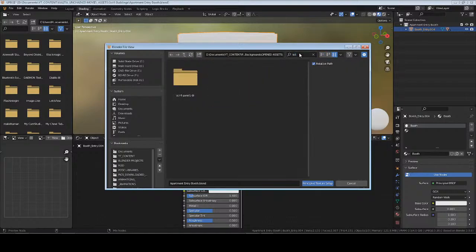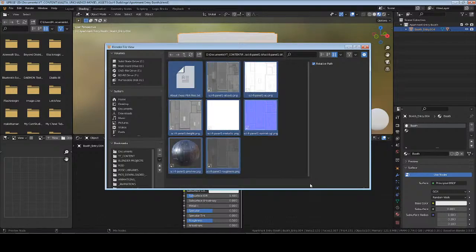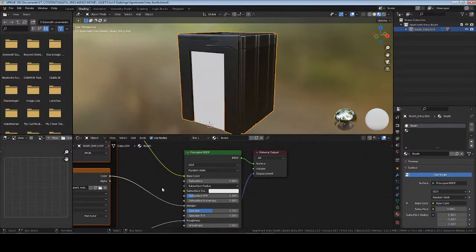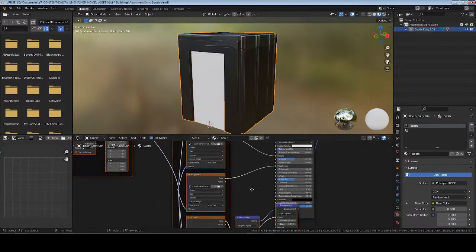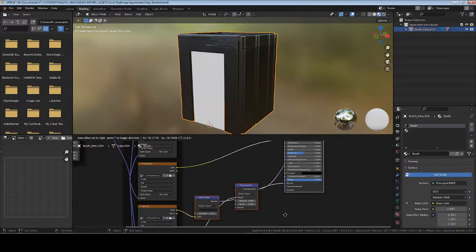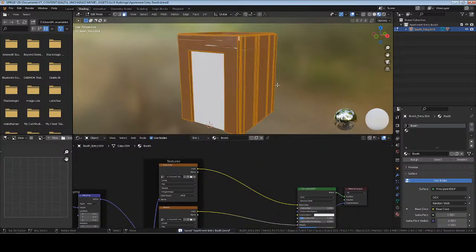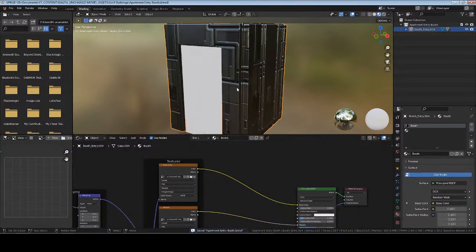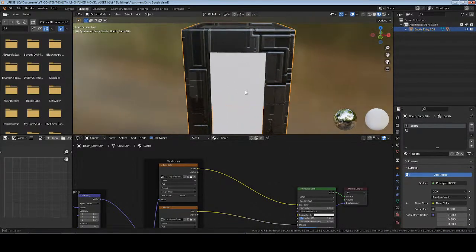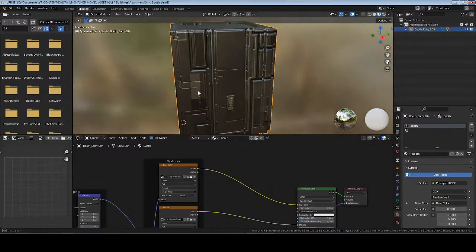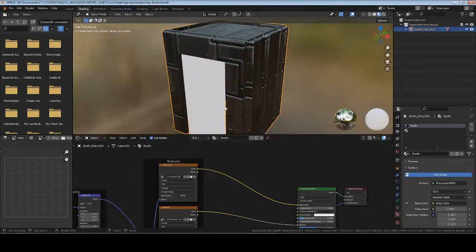I just go sci-fi because it's the only one in there. Okay, so I know you say it didn't come in correctly. Well, I've got to fix that. All right, and project and see. Not too bad, huh? I like how it broke up because of the parts.